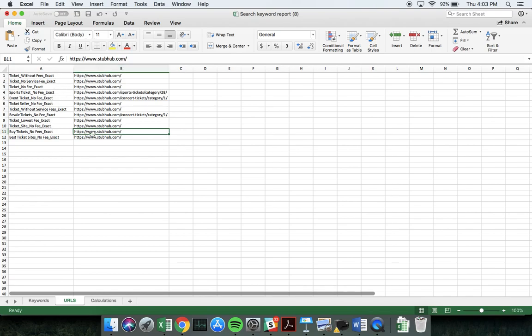In this example, I'm assuming the client has given me this list of ad groups with the corresponding URLs. Some of the ad groups are just landing on the StubHub homepage. Some they want to land on the sports page, and some they want to land on the concert page. Now, I could technically do this manually by copying and pasting things down, but that is going to take ages and be super annoying. So this is where a VLOOKUP comes in.